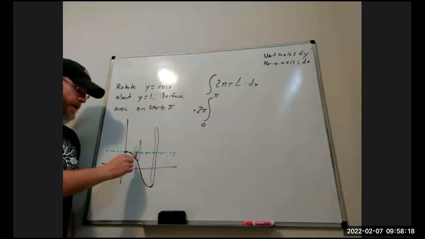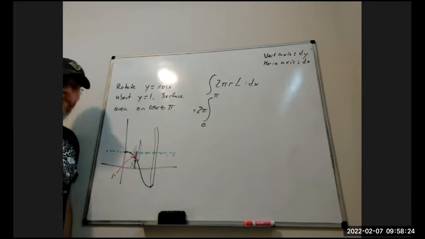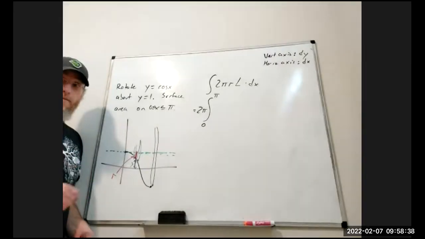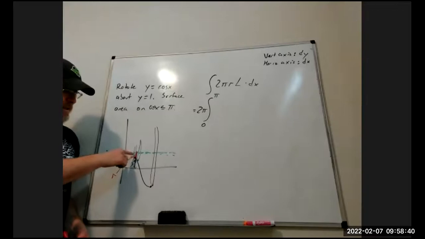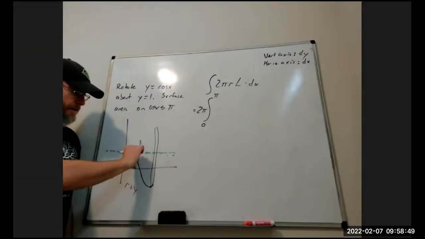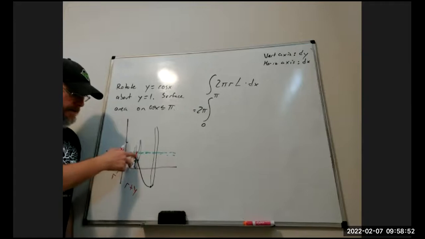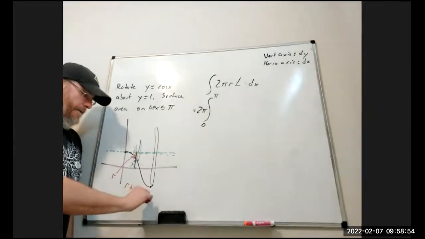The cosine. So the cosine is giving us the y coordinate. Let me help you out a little bit. Let me put this here. There's our y value. Oh, that's right. It's not rotated about x. It's rotated about the line y equals 1. So would it be cosine plus 1? All right, you're getting close. You're getting very close. Just look at this relationship here real quick. We've got the r plus the y. So the r is this above the curve and y is below. Those two together equal 1.